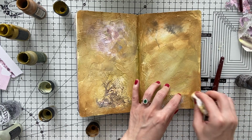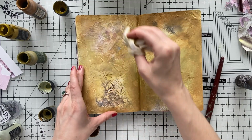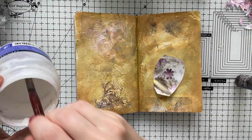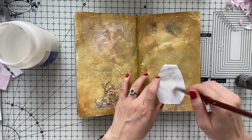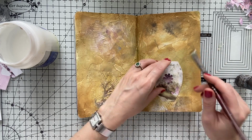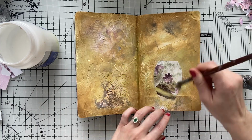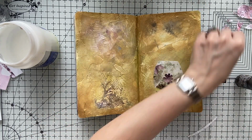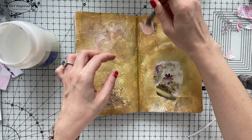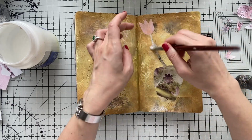That's what I mean when I say if you use pattern papers at the background, it will give a nice peek, as if there's a design but there is not completely. So that's what I like about them. After I am finished coloring, I'm just sticking down my vase as well. And the next thing to do will be to put my flowers and the stems. It's an easy process. I'm just using my matte medium.